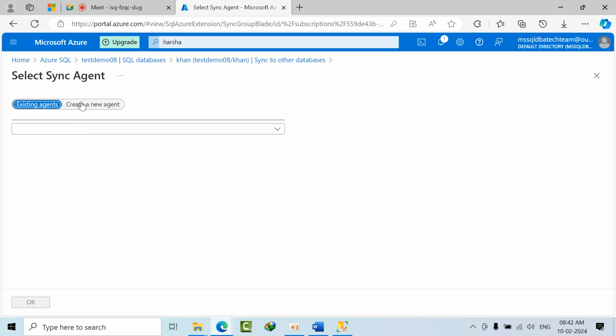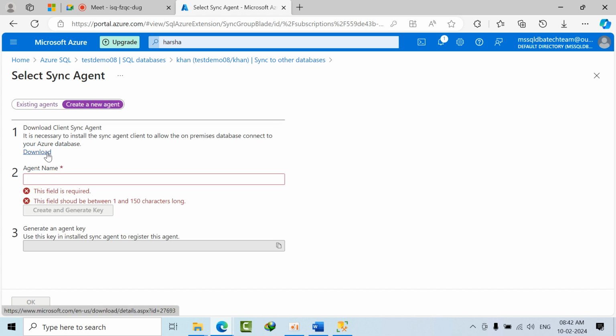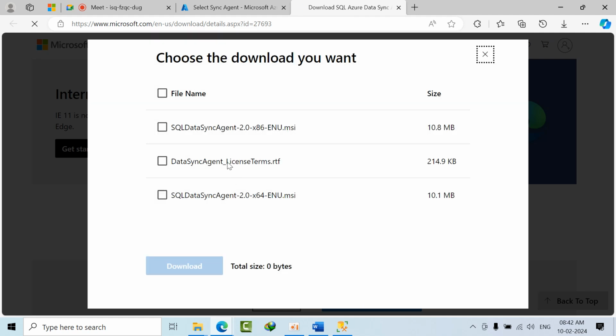I don't have an existing agent, so create one. Download this agent. Select the 64-bit; by default, most operating systems are 64-bit. If you have a 32-bit system, you have to select that one.